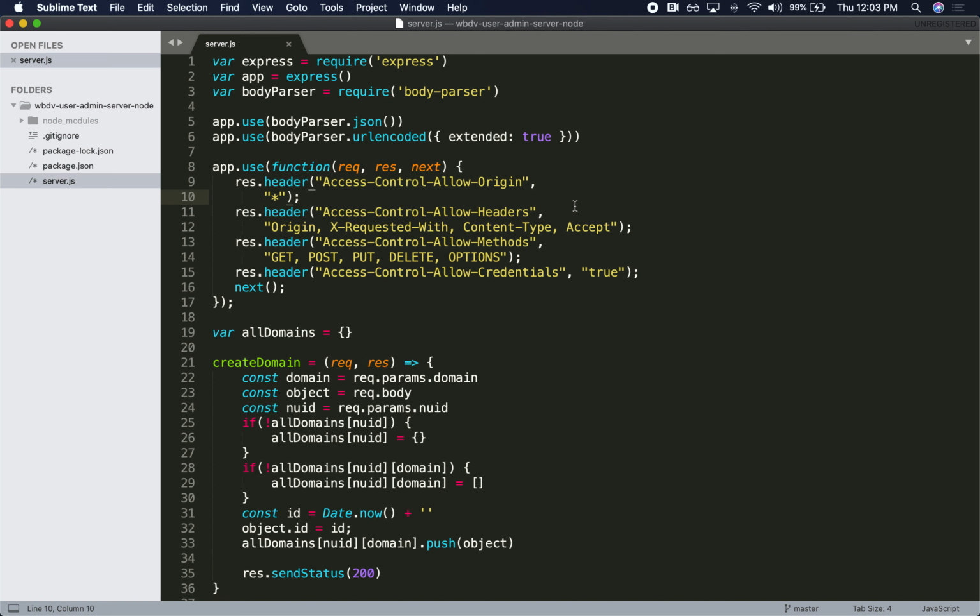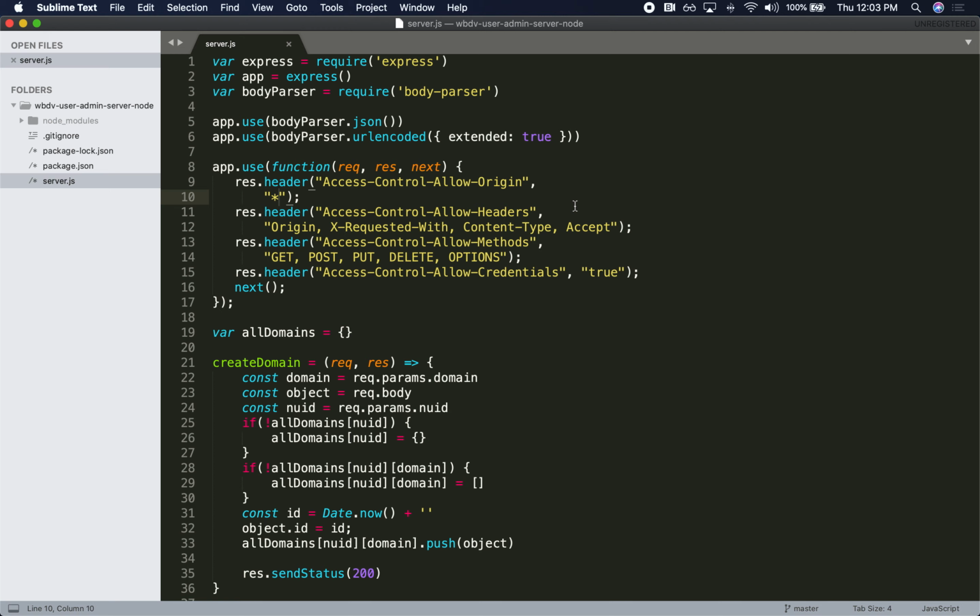Let's use jQuery to build a UI application that can talk to a server and interact with it and be able to create data, retrieve data, update data, remove data. For the example, what we'll do is build a little application that allows you to create a library of movies.